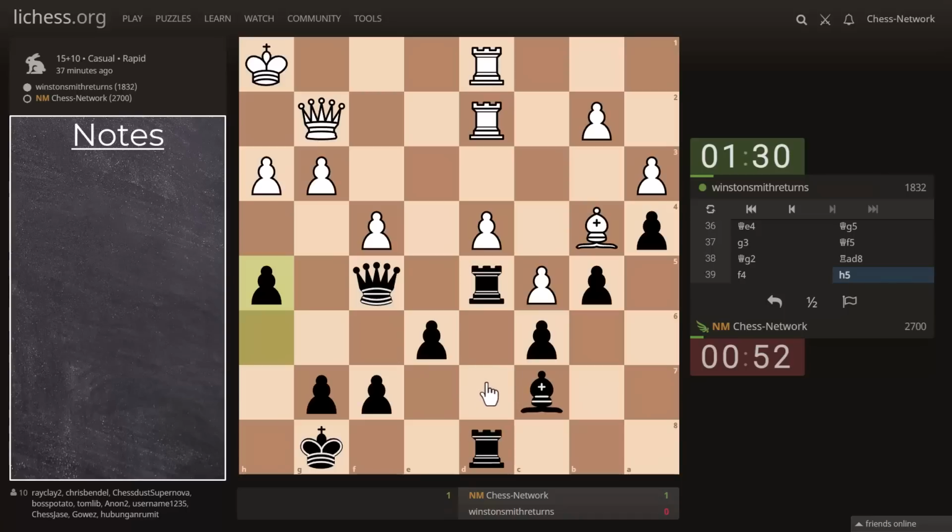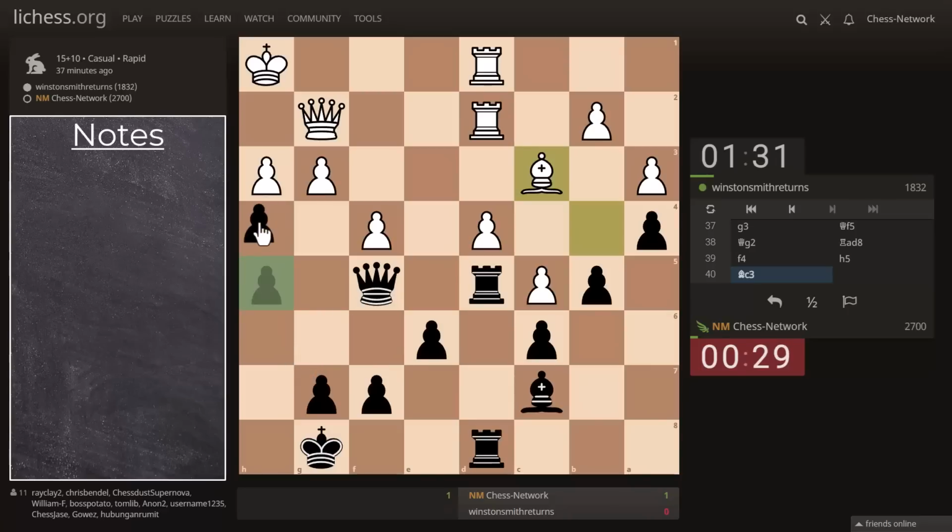Still not entirely clear to me how to break this down. Very weakening, the f4 move, but how am I taking advantage of it exactly? What about this right now, actually? I think this is good.